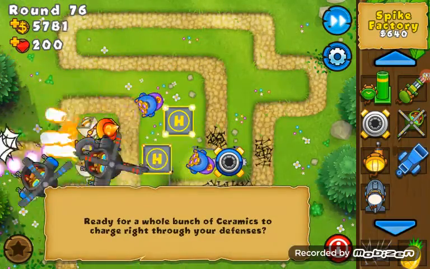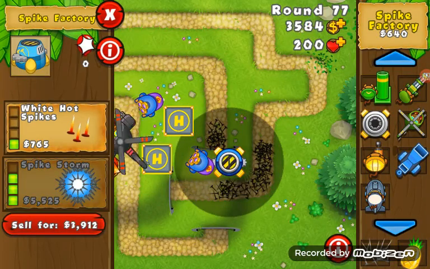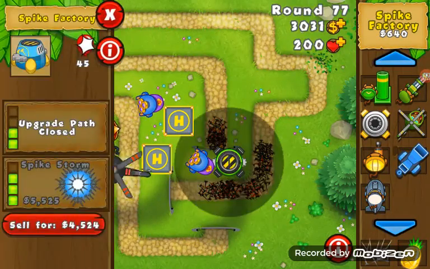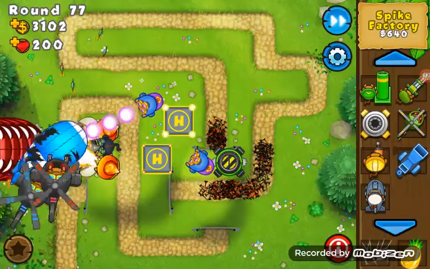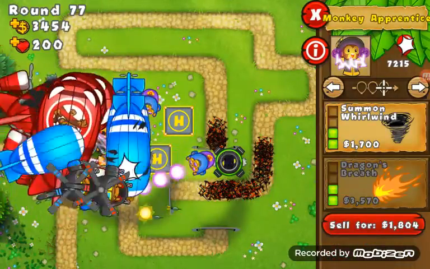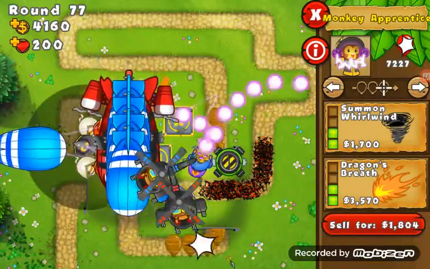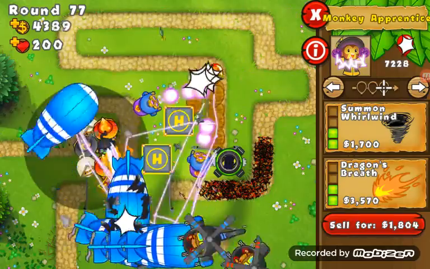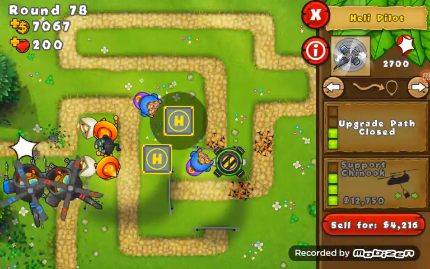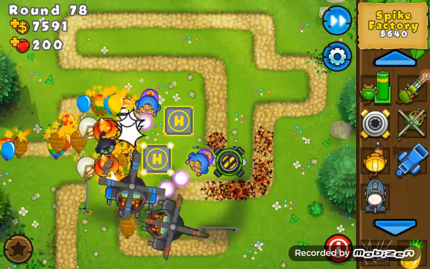Oh, those ones, I hate them. Okay, that was peculiar. Spike Storm. Come on, do your worst. Oh, wait, I haven't even done that one yet. Oh, gosh, we are getting a bit of trouble now, aren't we? I'm gonna have to sell that one and go and get some support. That was a bit of a voice break there.